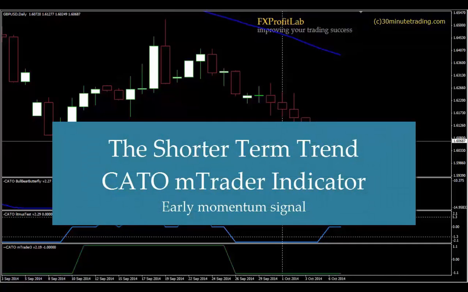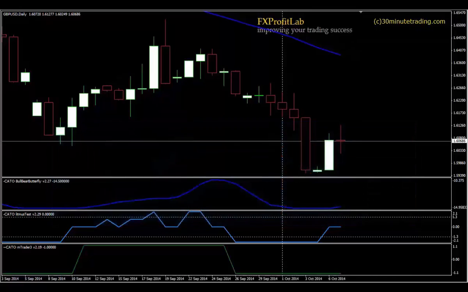So let's look at the M-Trader. The M-Trader is another indicator like the M-Trader 3 indicator, and it operates on a slightly tighter time scale. It gets in there a little bit earlier. Not always. It all depends on what's happening with the price action as to whether or not it does, but it often will, and it's another indicator that it's worthwhile having in your kit bag to look at and understand how you will choose to trade.